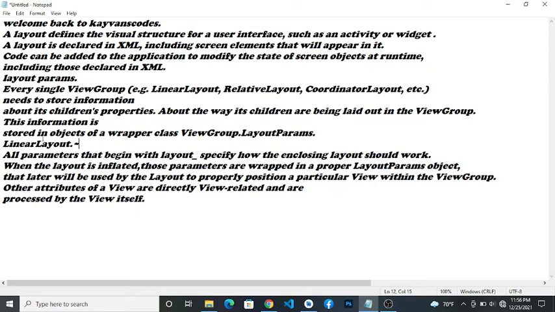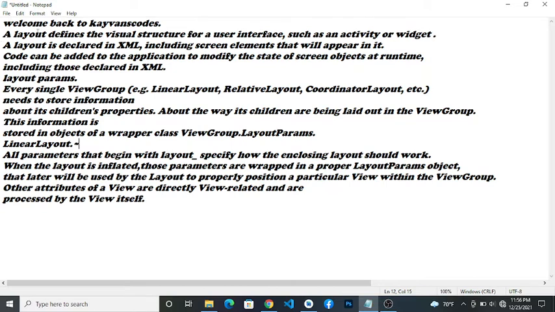So in here it says the information is stored in objects of wrapper class, that's the view group, and then the linear layout parameters. So each and every view group must store a view or just an element, just like text view or the heading text. Now let's proceed to what we want to learn for today, that's the linear layout.